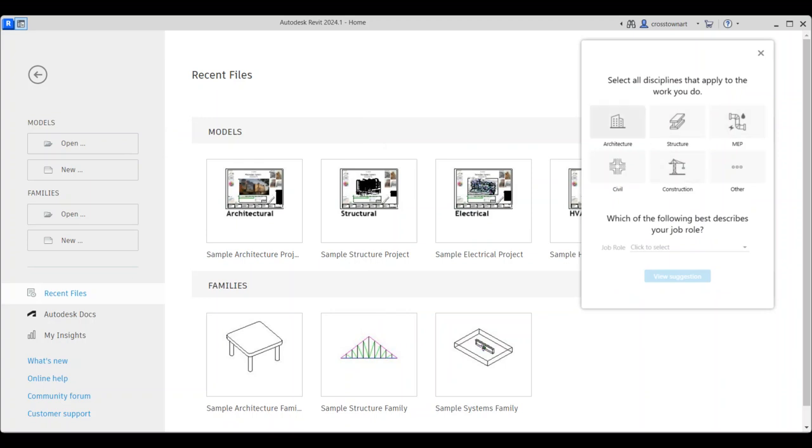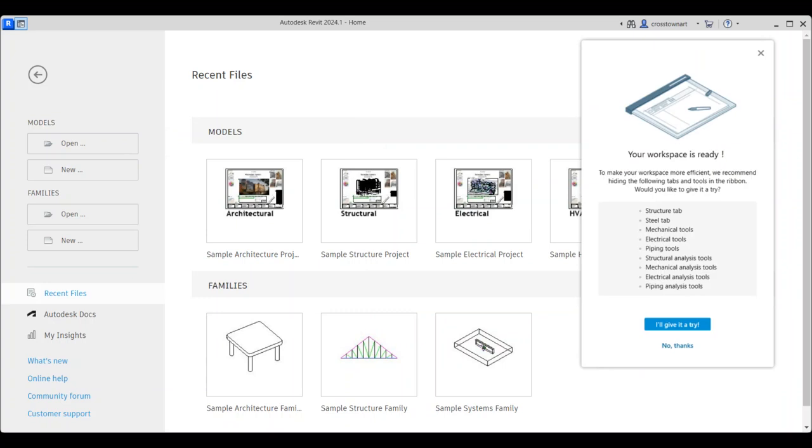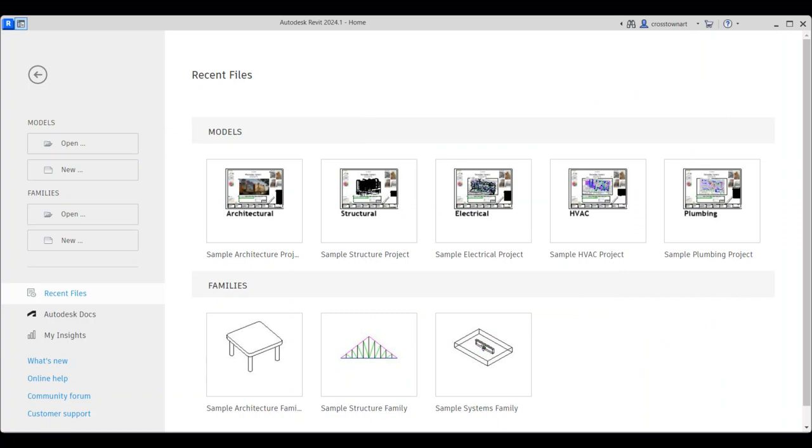There's no reason to click other than architecture at this point. Job role. Let's select interior designer. And click no thanks to this stuff.